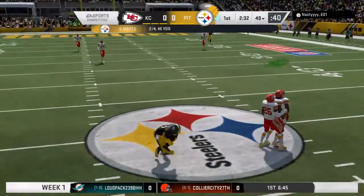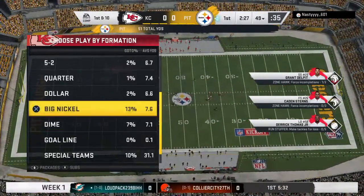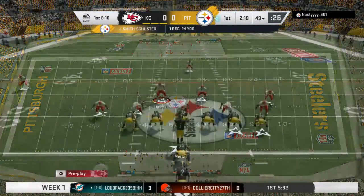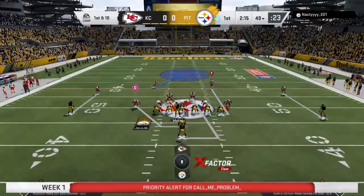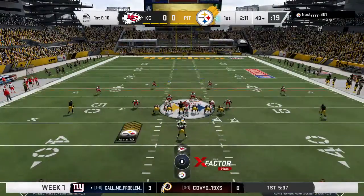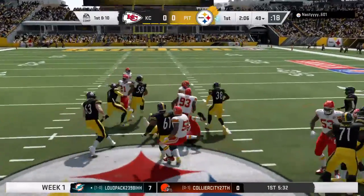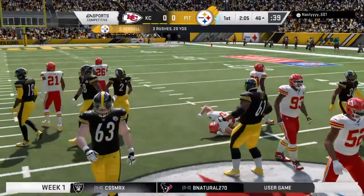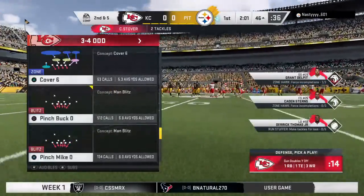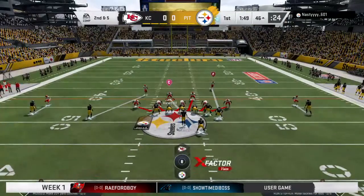Open man, Smith-Schuster, it's complete. That one good for 24 yards. Here we go. Cool under pressure right there, escaping the pocket and finding what I think was not his primary target. And some of these guys are just so comfortable getting outside of the pocket that they'll do it on purpose. It doesn't even need to be a breakdown. They move, and they know it affects the defense because a lot of times you get lost in coverage in the secondary, and I think you're exactly right. Wasn't his primary target. Found a secondary guy who sprang open, probably because of his movement out of the pocket.